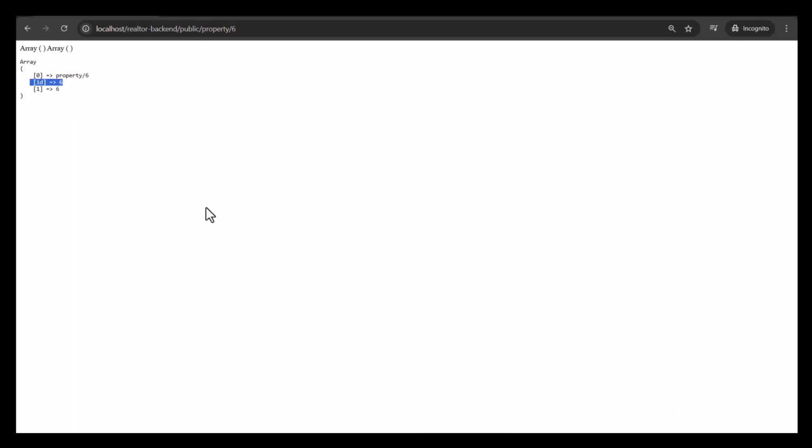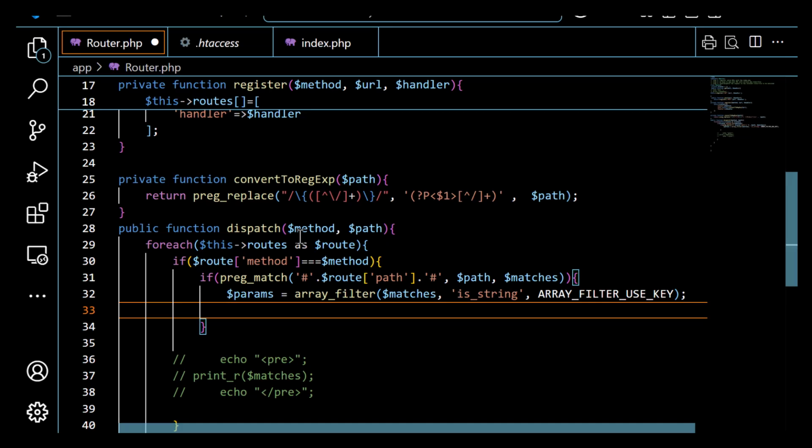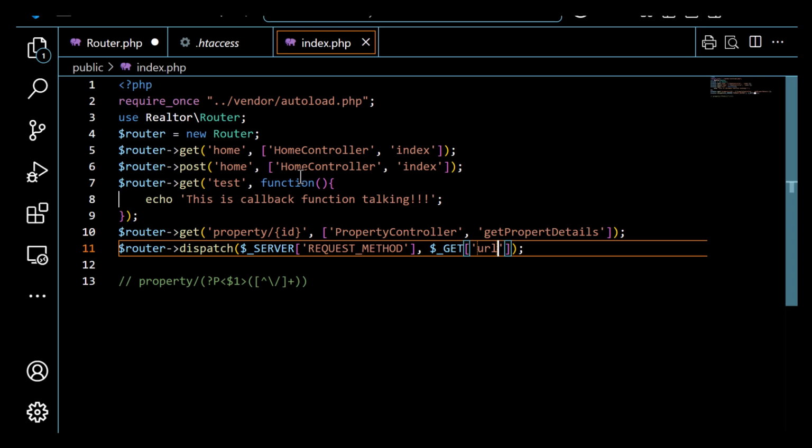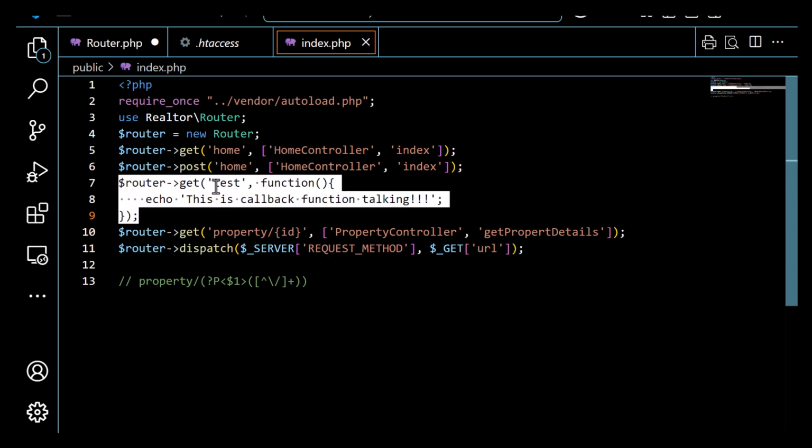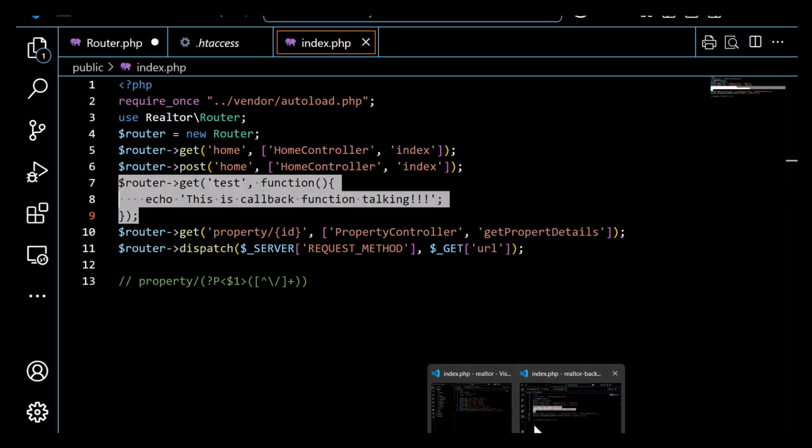So far we have got the HTTP GET method and we have matched the URL as well. If this URL contains parameters, we have extracted those parameters into the params array as well. Now we are ready to call the appropriate class and its appropriate method. Now let's go to index. If you notice over here, the second element of the route could be a callback function. So the first thing that we have to check is whether this route is actually a callback function. If it is a callback function, then we have to immediately execute it. So that's the logic that we are going to define next.